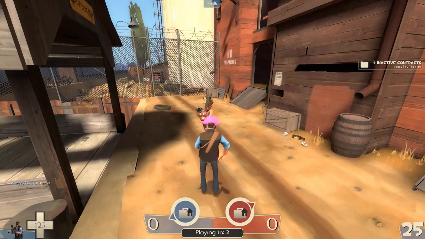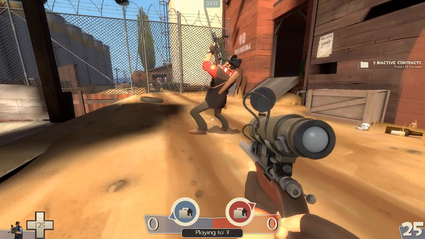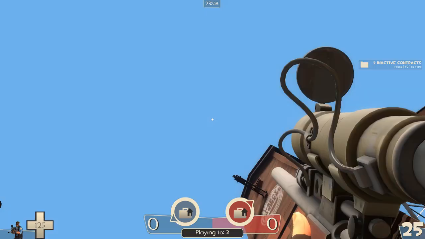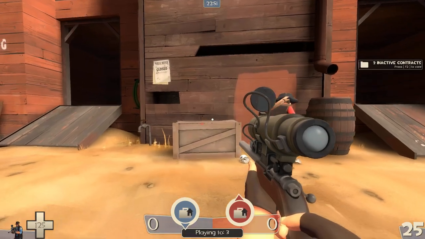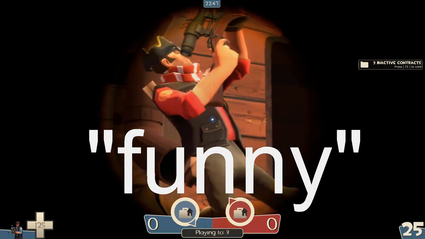You are probably sitting there right now and thinking, what the actual fuck did I just watch? Well, this, ladies and gentlemen, is the friendly version of the sniper, the Humping Sniper. And this is how you do it. You just crouch, look up, and then zoom in and zoom out. And if you have done everything right, it will make the sniper make this funny animation.